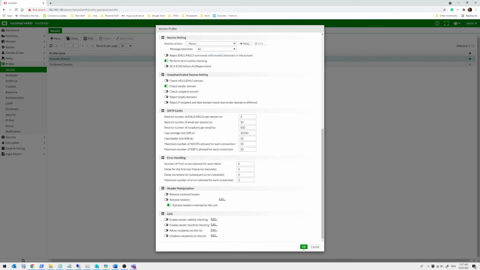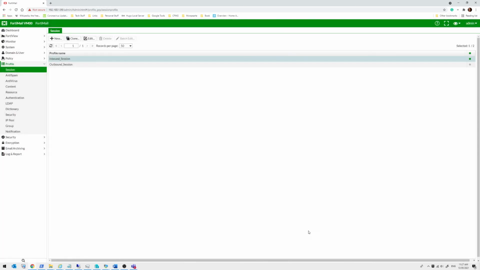Be careful with marking safe lists because they're not global. There's different levels of them. Some of them apply for a profile, apply for a policy, apply globally or not. So just be careful. Do some testing when you set up those things. They may not react the same way as what you think they will do. So there we go. There's some of the options around what you can do with FortiMail.